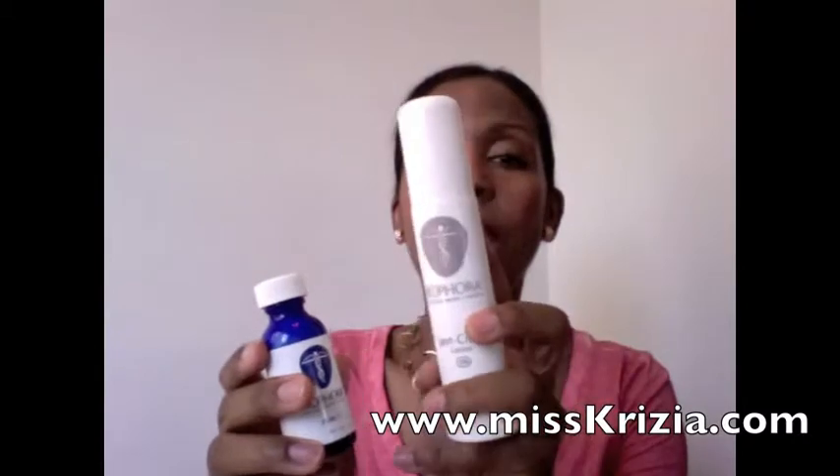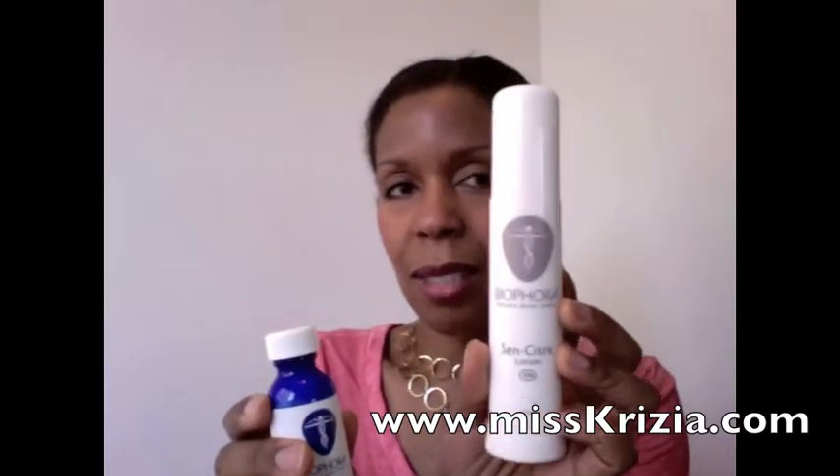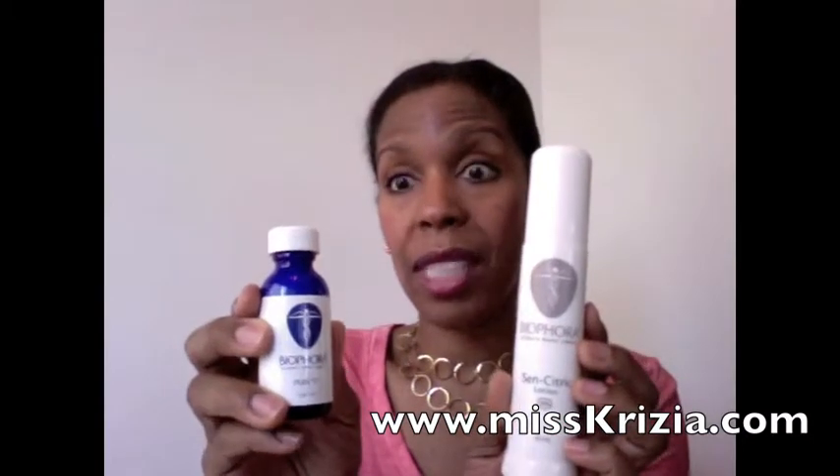This is a cream so you don't have to mix it — this one you actually have to mix it. And as you can see here, it says at the back it has 10% citric acid lotion. That's why I say this is more based on the citric acid, and this is really your vitamin C.